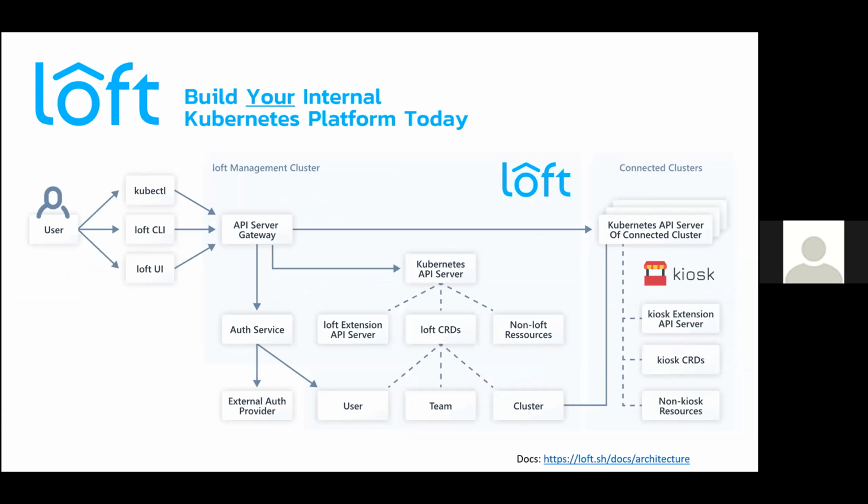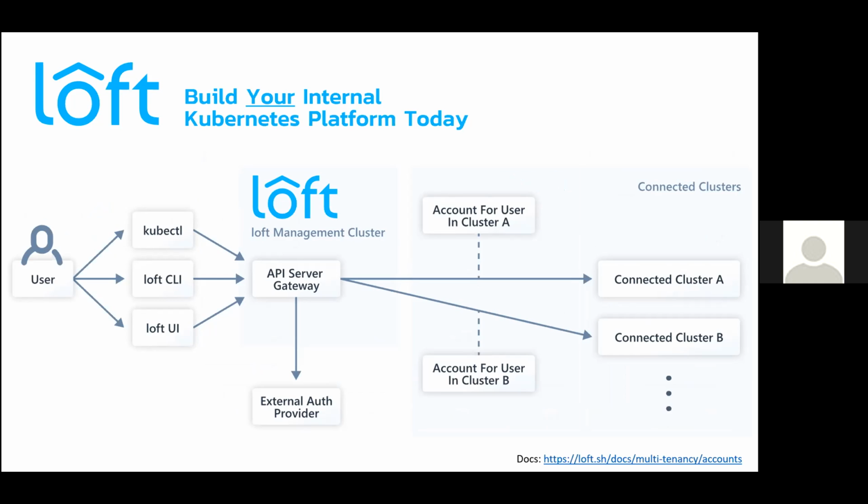So in this diagram, sorry, if you go back one, when you say connected cluster A and B, are those real clusters, virtual clusters, or either? Either, actually. Typically those are real clusters, but you can also connect virtual clusters technically. You can also create virtual clusters in virtual clusters and those kinds of things. You can get as crazy as you want to, but typically a connected cluster is like a GKE cluster or EKS cluster or something like that.